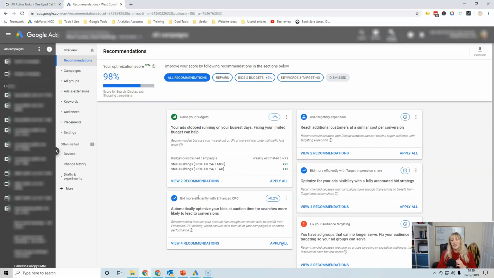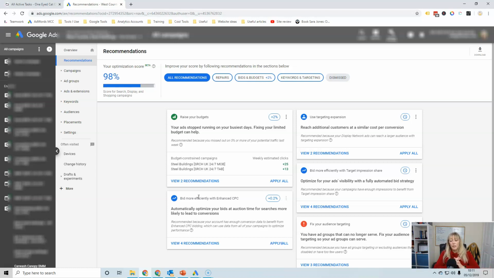But I would say use this. Think about whether what they're suggesting might actually be beneficial to you. If you're not sure, go off and do some research, have a look around and see if it is something that maybe you should be thinking about. But you might want to control how something is done, for example, using drafts and experiments to test bidding strategies, because the last thing you want is to say to Google, yeah, go on then, change it, and it all goes down the pan. And then you're left a month or 2 months later trying to pick up the pieces and figure out what on earth went wrong.